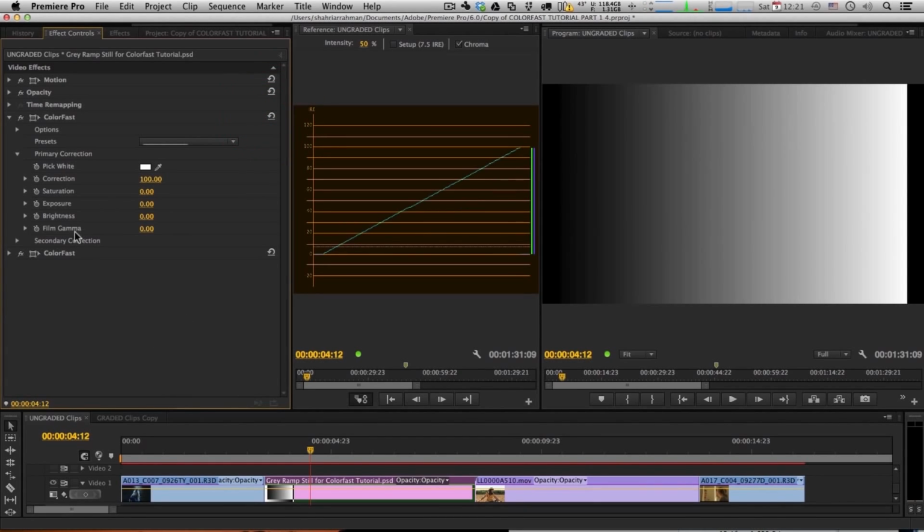My favorite feature is the film gamma feature. What this does, essentially, is it expands the contrast by creating an S-curve. And by doing an S-curve, you keep the details in the shadows and the highlights, but you spread the contrast in between, and you can see that in our image. If I turn it off and on, the contrast is increased, but the details in the blacks and the highlights are kept.